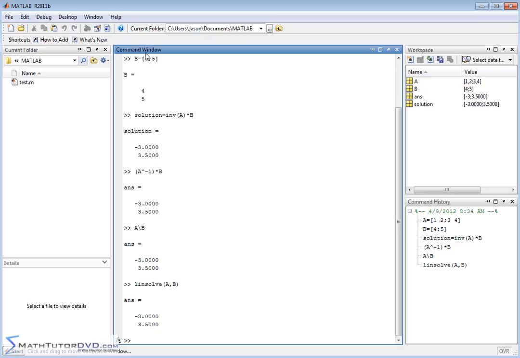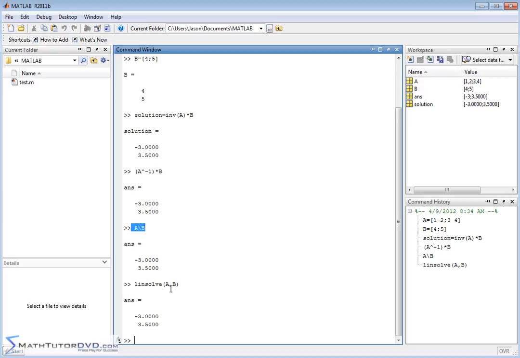So the bottom line is, when you're solving a system of linear equations in MATLAB, you have to put them into the matrices like we've discussed, and then there's really many ways to get the answer. You can pass the function A to the inverse function to calculate the inverse, then multiply times B. You can raise it to the -1 power, which gets its inverse, and then you multiply times B. You can take matrix A and do the backslash operator, which really calculates the answer with Gaussian elimination, but it's just solving the system either way, so you're getting the answers you want.